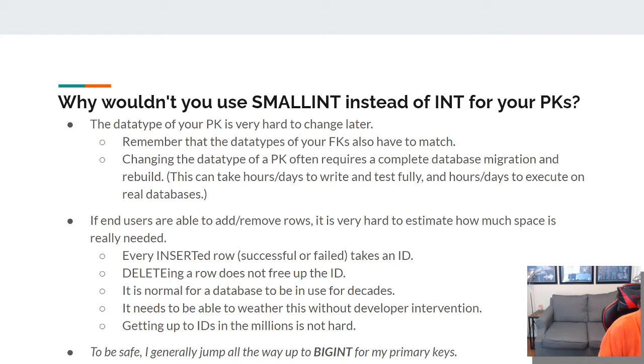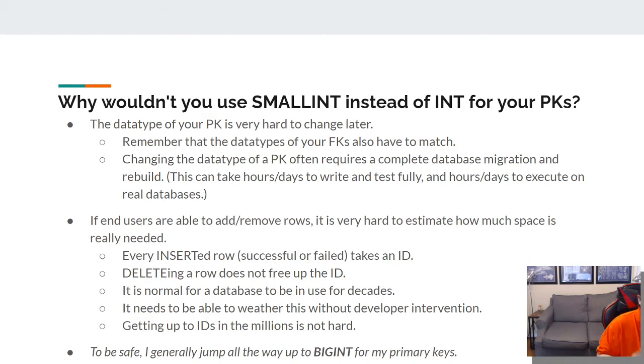So if it's something that the user doesn't have access to change, such as that, or if we're thinking about models or makes of cars, those kinds of tables are fine to use a smaller data type for. Using a tiny int in those cases is okay, because you don't have those first two problems. Does that make sense? Yeah.